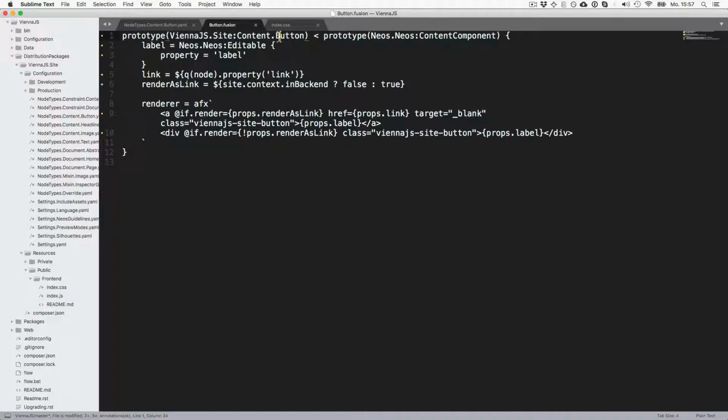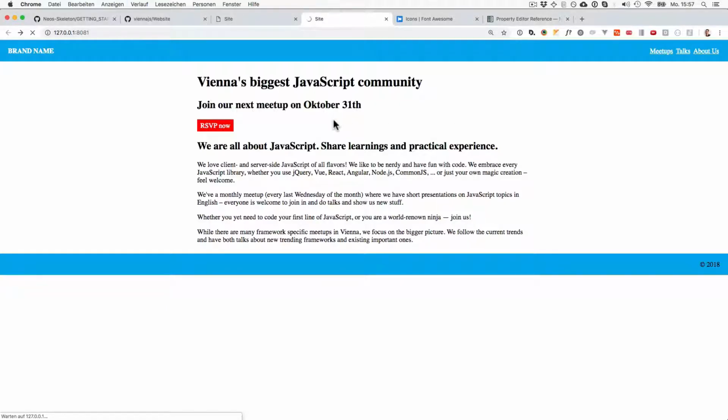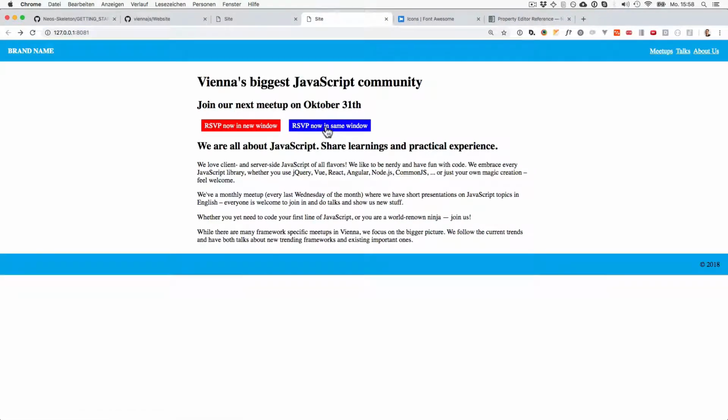So we have the button Fusion, and here we want to get another property, which we called link target. It's just easy to take the same names for the props and for the property, so you can just reuse that. And then here the property target should be either blank or self. So if that link target Boolean is true, then we want to open it in a new window and we use blank. And otherwise we want to use self. So now instead of this fixed string, we could just use props.linkTarget. And if you now open the site, we'll see here this opens in a new window, and this also opens in a new window.